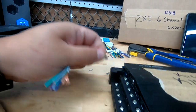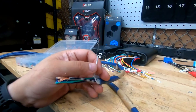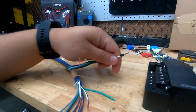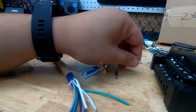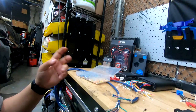You have to find the right size ones. There's a multi-variant kit that you can find on Amazon. You crimp this and shove it in there, because if you screw down, you won't eat through it. Some of what other people do is they'll fold the wire back, put it all in there, and clamp down on it. I'm going to leave it up to you how bad that is or isn't.